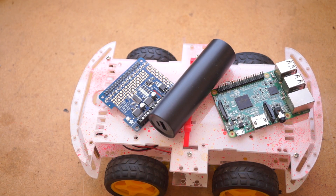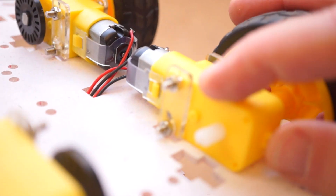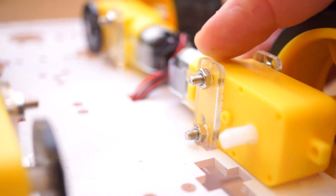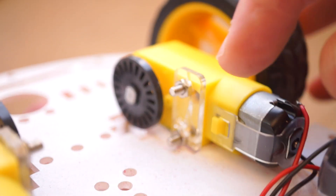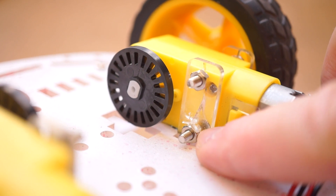But unlike the GoPiGo, the components were easy to replace and recycle into other robots after I outgrew this one. The real Achilles heel of this design are the flimsy plastic brackets that are used to mount the motors to the chassis. So if you pick one of these up, I recommend adding some hot glue or E6000 into this equation so that you're not just relying on the brackets.